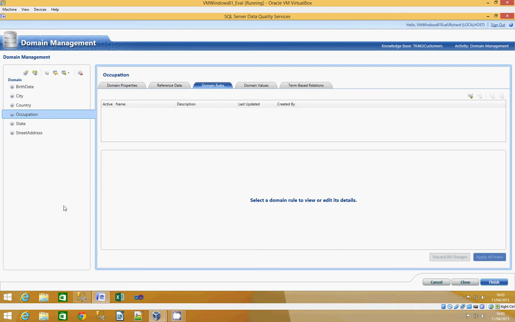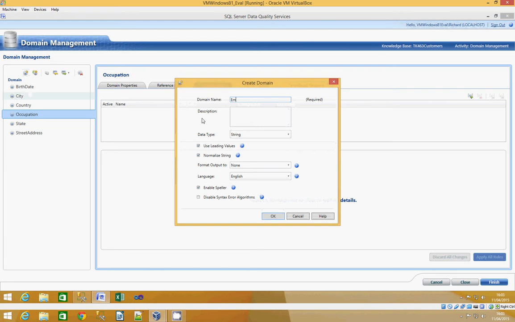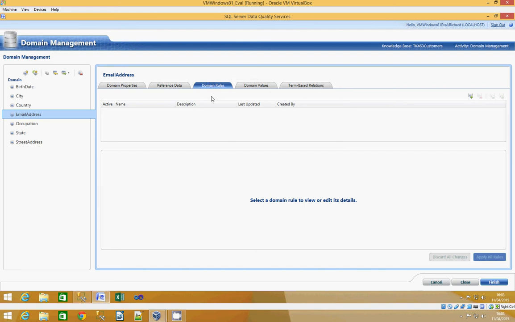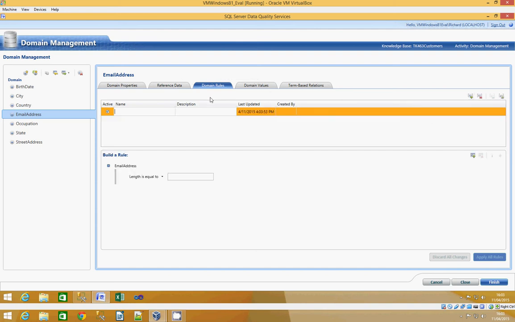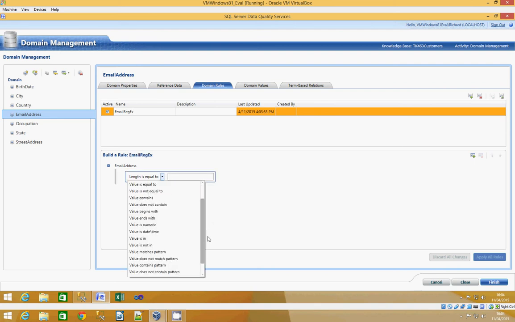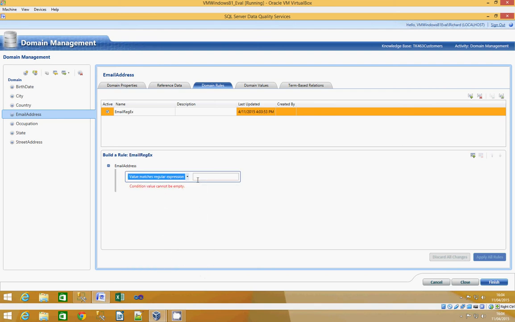and we're going to do the last one on email address. So another domain, I'm going to call it email address. Again, we can use a string data type, and we're going to uncheck the enable speller, and we're going to check the disable syntax error, and we're going to click OK. And we've got a domain rule that we're going to create again, so we're going to add, and we're going to use regular expressions, so it's going to be email regx, and we go to our drop down, and we're going to say the value matches regular expression.